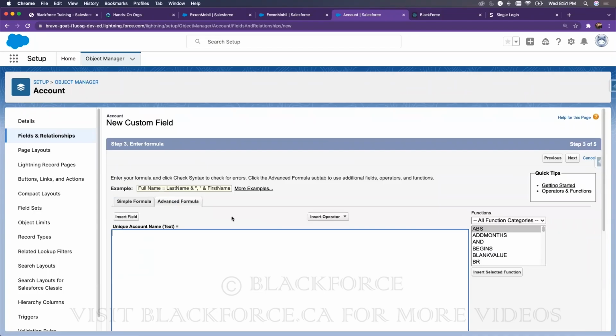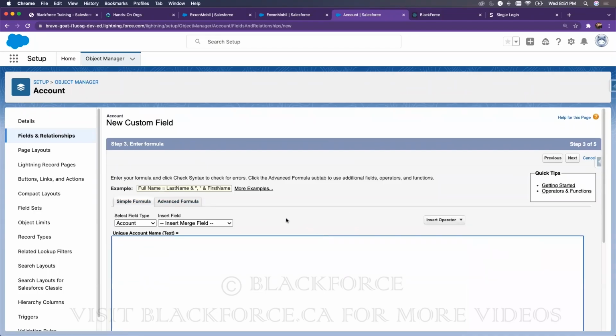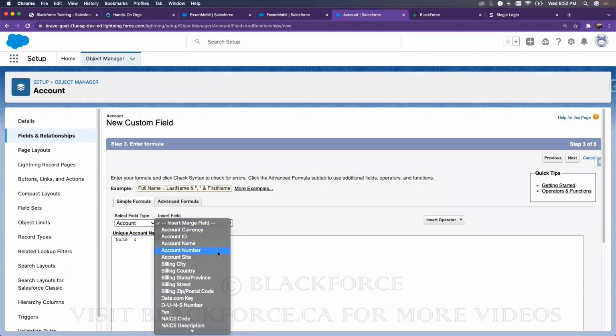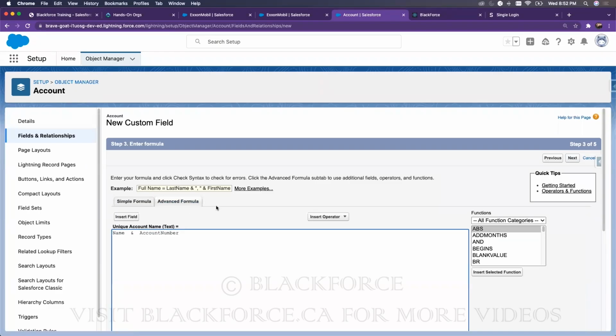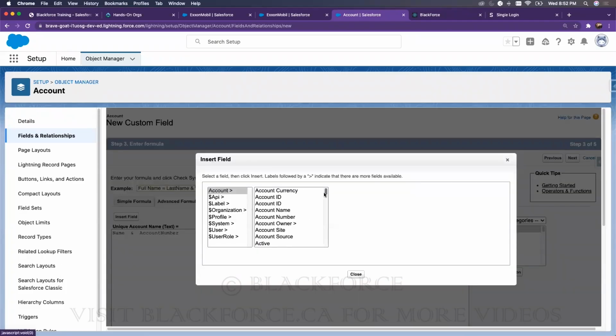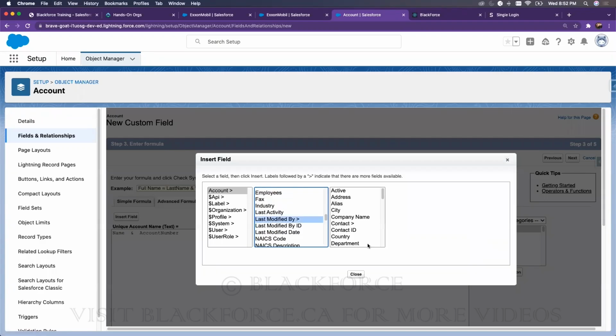You go to advanced formula field, or you can just use a simple formula field. Simple formula field is just you selecting the account object, which is of interest. You select the name, then you say insert operator, concatenate, then you select the account number. Then that's it, okay? If you go to advanced formula field, it's still the same process. You can insert fields and get a pop-up and select whatever you want.